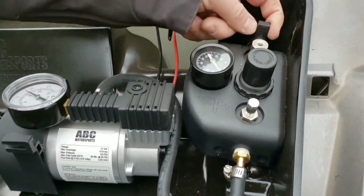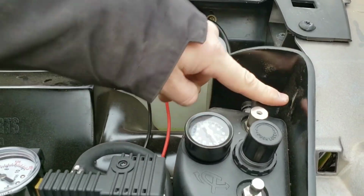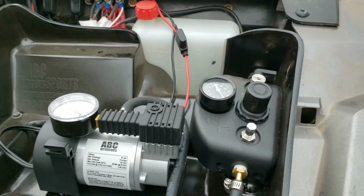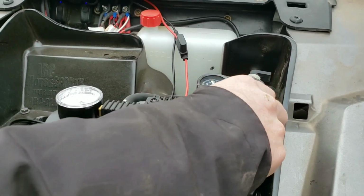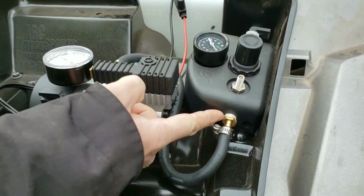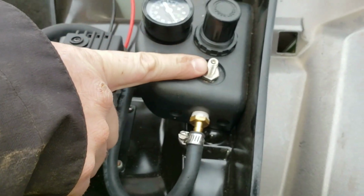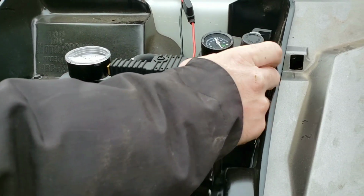This is a drain valve, so if you wanted to air down, you would open that up and let the air out. We're going to close that because we're filling up. If you didn't want to run a compressor and you wanted to store your compressor somewhere else, there is a plug that comes with this kit, and you can plug this hole here and it'll fill up with a typical Schrader valve off of any air compressor. Cap that back off here.